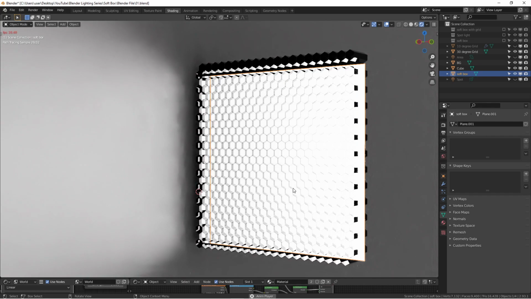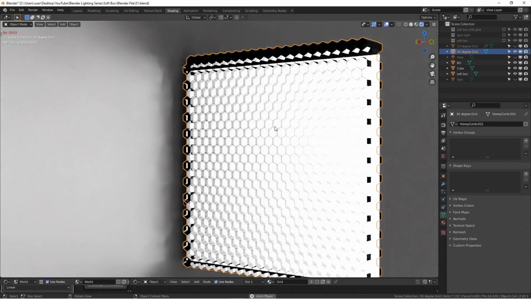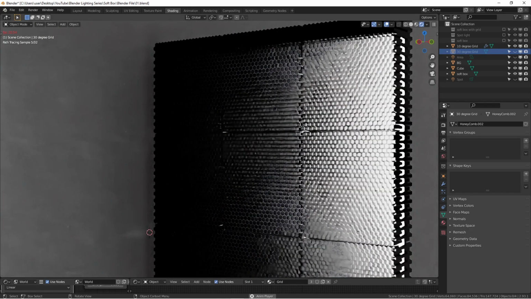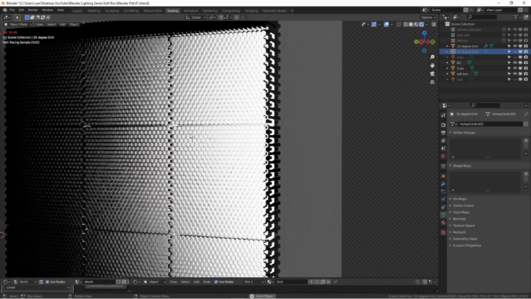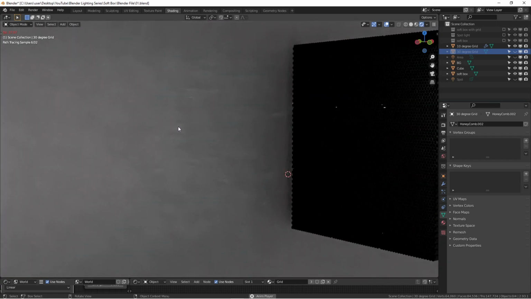This is like the perfect shape of a grid, because it's like a honeycomb cone or something, honeycomb, I don't know how to pronounce that exactly, but this is the shape of the grid. So I made this one. I simply call it the 30 degrees grid. It's not really technically correct, but you will see the differences. If I turn this off and turn the 10 degrees on, you can see here it's a denser grid. It's still the same shape compared to the 30 degrees. It just has more things going on here.